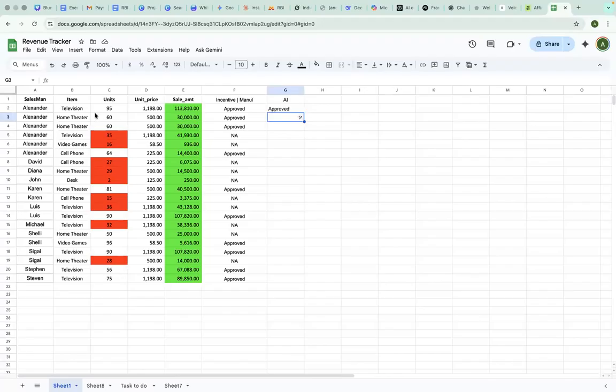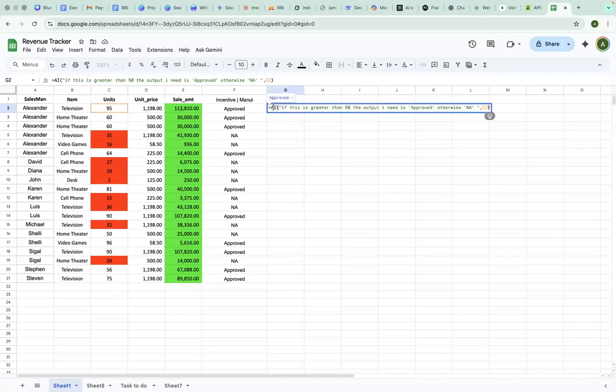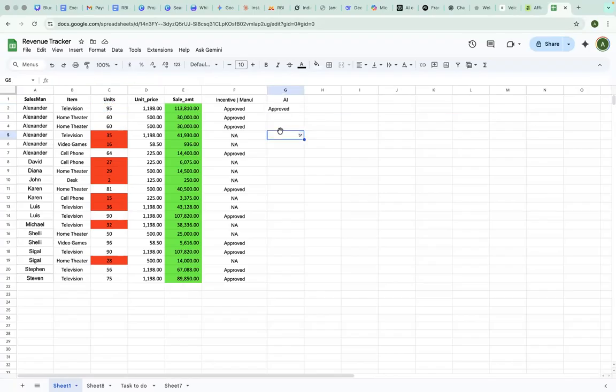One more thing I wanted to know: if Alexander has cell television, I want yes; if he has not, I want no. You can do anything, and this is powered by AI. Earlier we had bundles of formulas, like IF, SUMIF, MAXIFS, and I don't want to go through those formulas. I just go to my formula called AI, and put what I want you to do, comma, where you want it done. That's it. Close it and the work is done. Tell it what you want done and where, and it will give you a result.